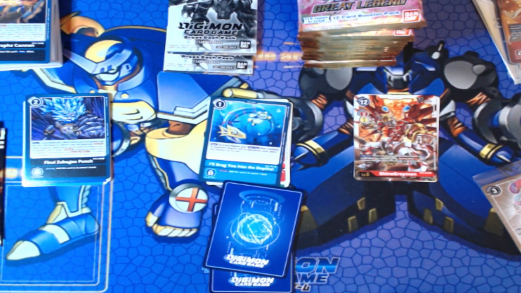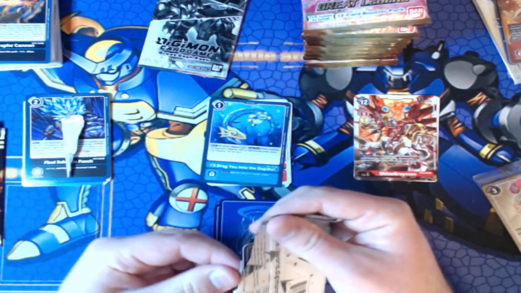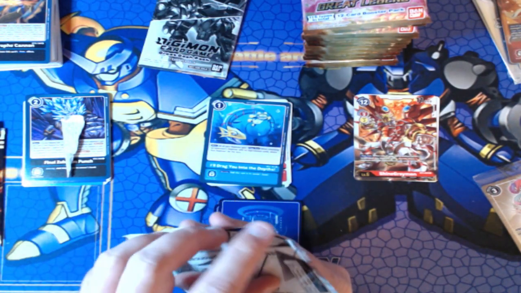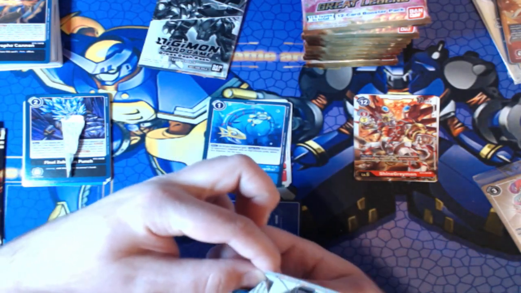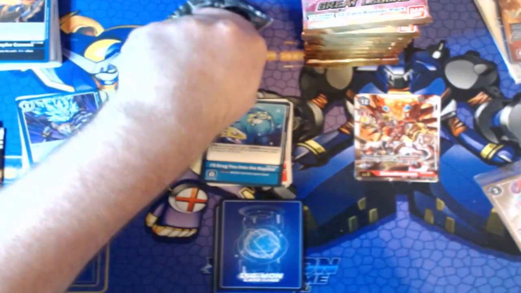One. Apologize for the delay. One second to make sure. So I got two. Ooh. I don't know why. Dash packs can be so difficult for me to open sometimes.